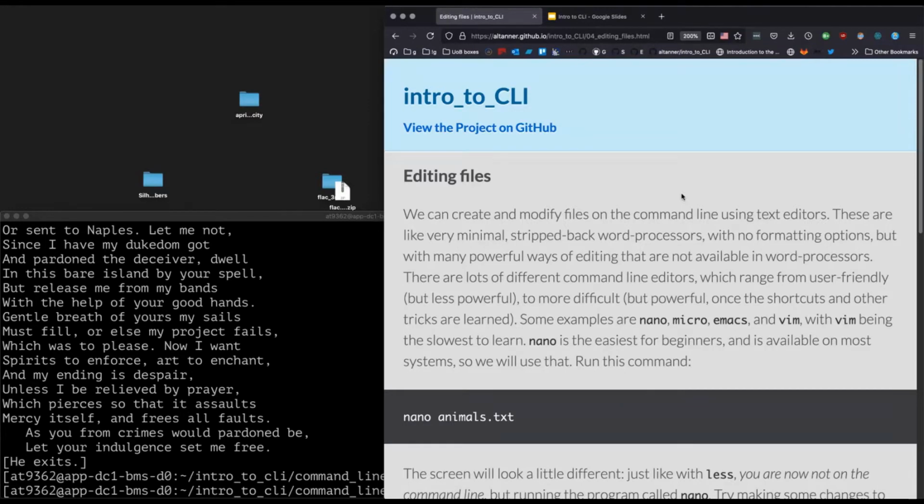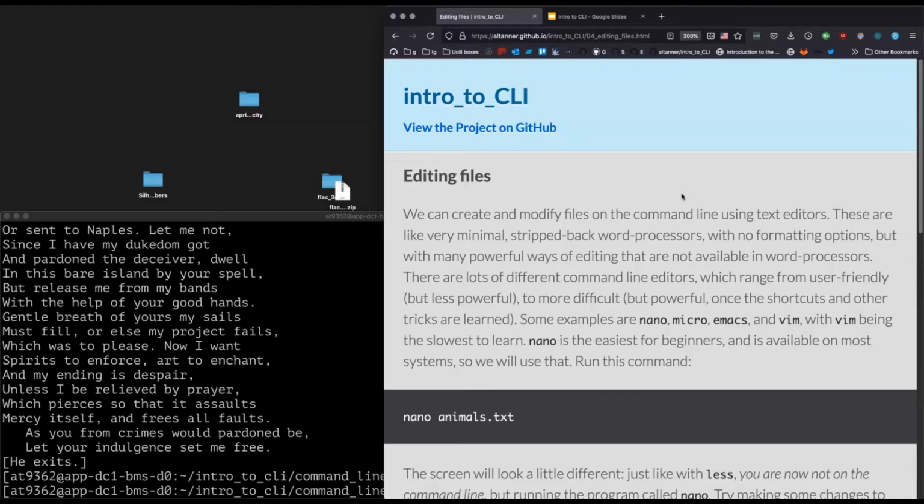But I don't want to go into that today because it can be a little confusing. Instead, we're going to run a program, and it is going to allow us to edit the contents of a file. And in many ways, it's like a word processor.